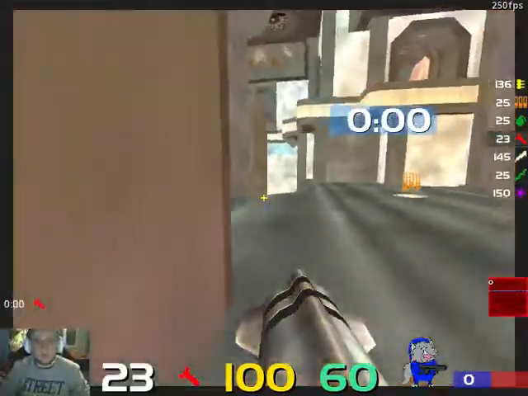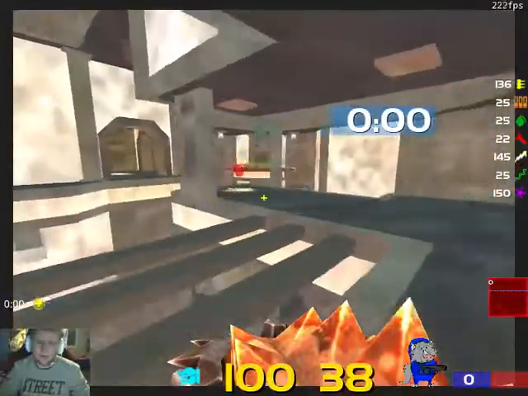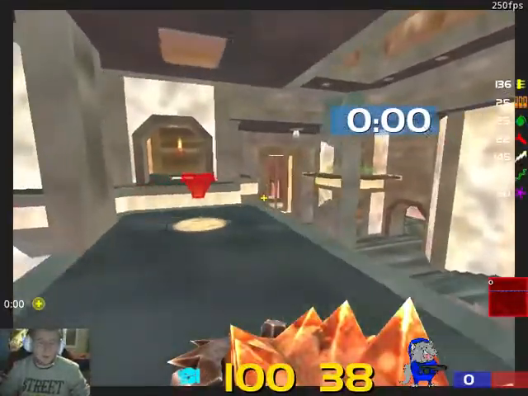Okay, other spawns we're gonna do on the red armor, because Mega Health and red armor are the two places where most of the fights are.